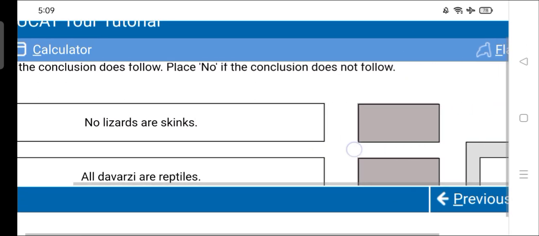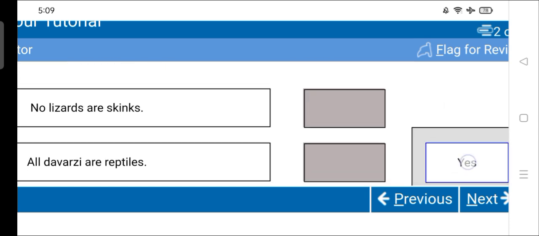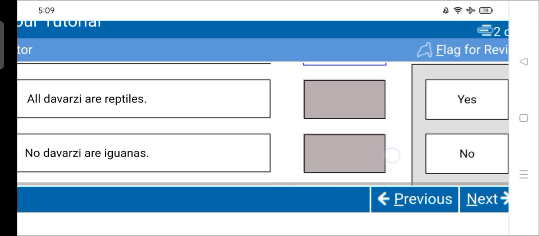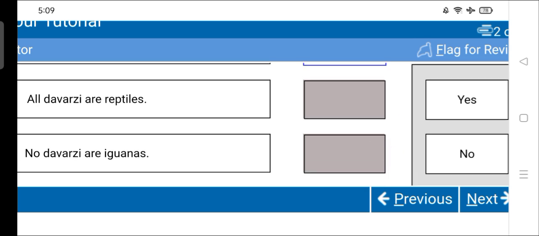If you think the first one is the correct option, then you can drag a yes and drop it in front of this option. And if you think that all dwarfs are reptiles is the wrong option, then you can drag a no and drop it in front of it.